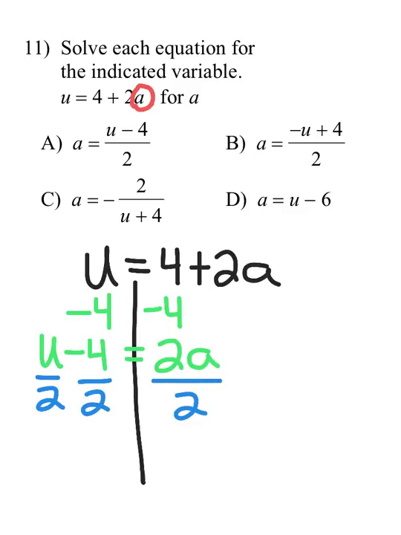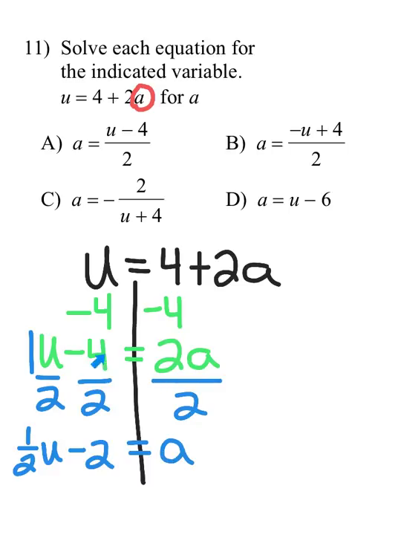So I have U over 2, which that's just a 1 sitting up there at that very top. So if you get a little confused there, that's just a 1. So that really becomes 1/2 U, and then -4 over 2, well, that's -4 divided by 2, which would give me -2, and that all equals A. So when I go and look up at the top, notice that I don't really have anything that looks like this. So it could be a little confusing at this point because they actually left it at this stage right back here. And you know that because I don't have a 1/2 anywhere and then a minus just a 2. I don't have that 2 all by itself.